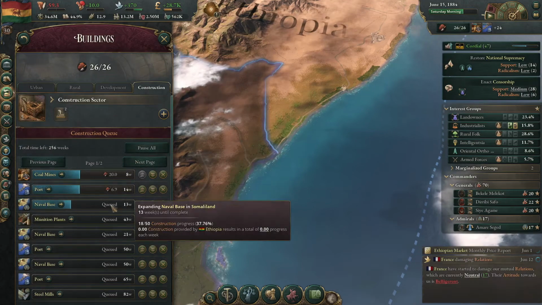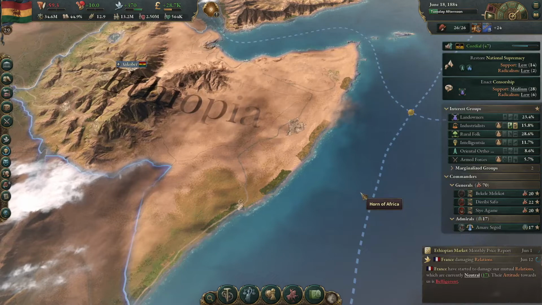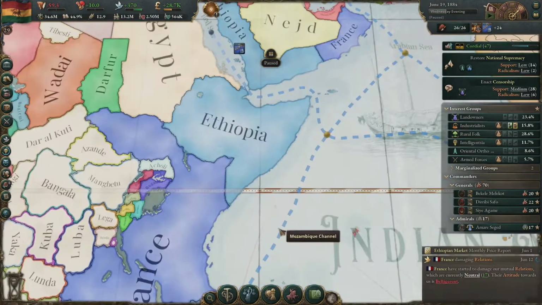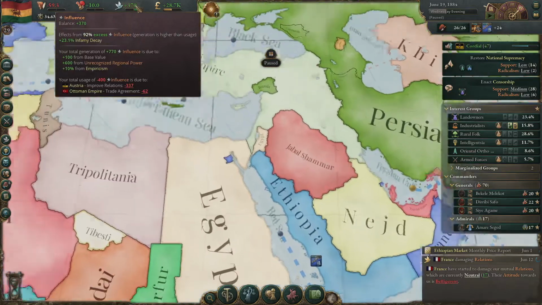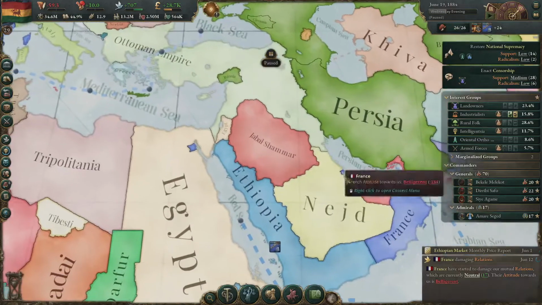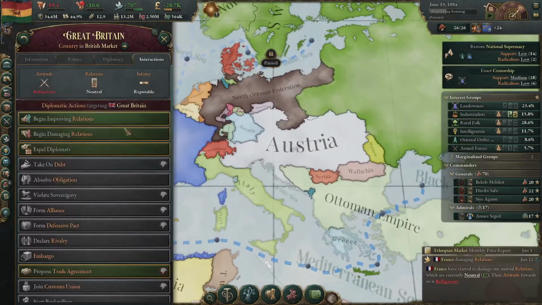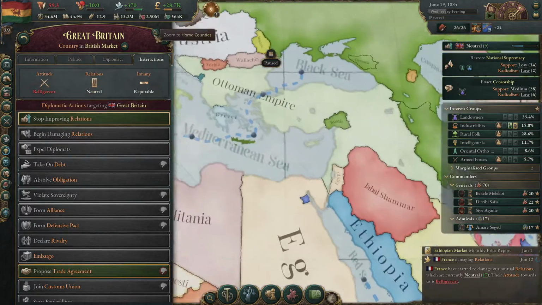And the naval base over there. Okay, so that's not going to get done quite yet. How much naval base? Okay, we've got 17. France is damaging relations. Okay, how about we have a look at who we could... Where are we using our points anyway? We're still improving Austrian relations. We could probably stop improving the relations there. Is Britain something that we could maybe improve? Oh, they're belligerents as well. Yeah, let's go ahead and improve relations with Britain.